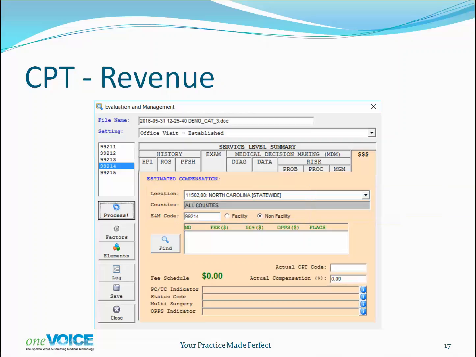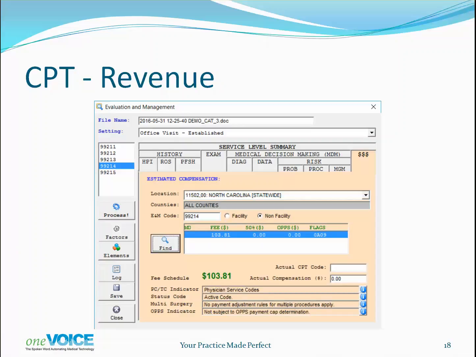And we're going to find, when we click Define, that the fee schedule for Medicare in North Carolina says we should be getting paid $103.81. And the interesting thing about this is what we've added onto this screen for auditing purposes and just general revenue. If you're looking retrospectively, what was the actual CPT code that we coded this visit at, and what was the actual compensation? What are the differences and why? These are all the things that make a practice better and will help increase revenue.